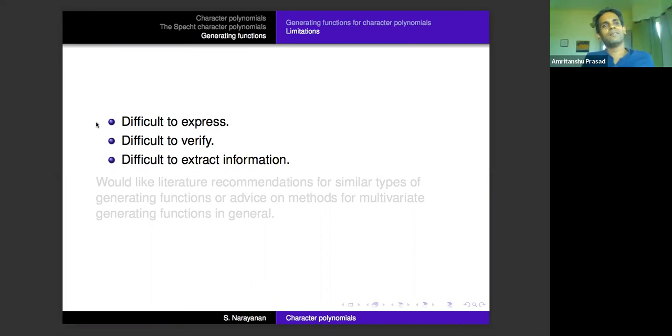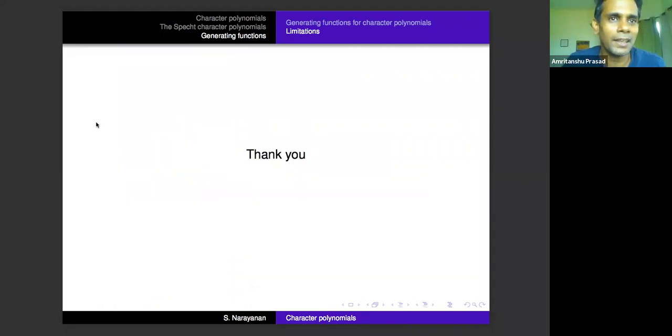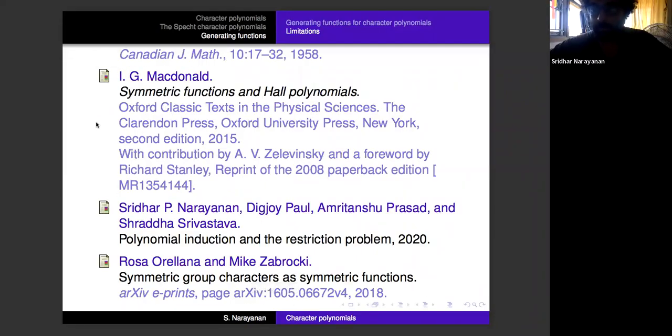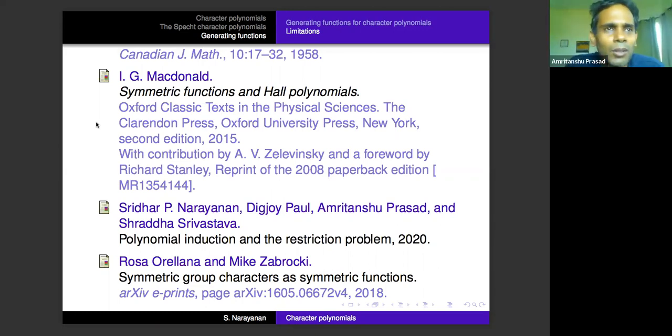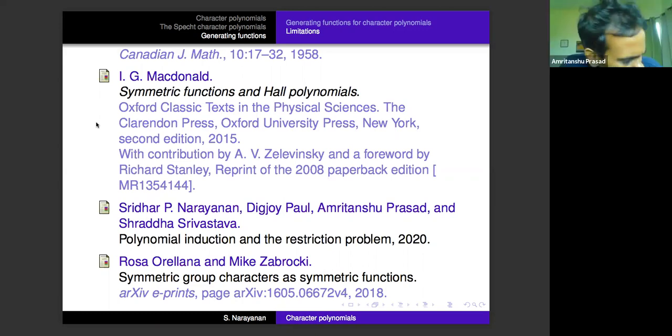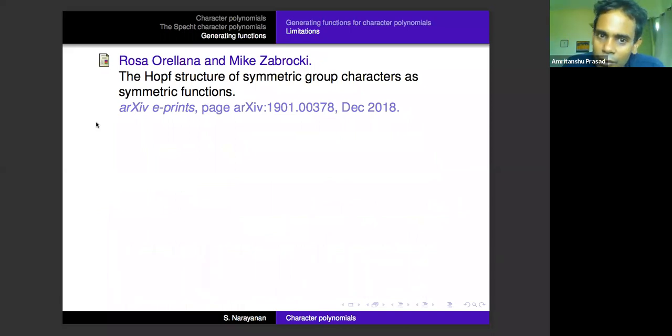I feel this is some more sophisticated umbral calculus, what you're doing. It could be. I haven't actually tried to correspond it to the symmetric function, but it's possible in general, not even just at the character polynomials level itself. After all, Garcia and Goupil are doing it at the character polynomials level, not at the symmetric functions level. Right, because it changes a power to some binomial kind of thing.